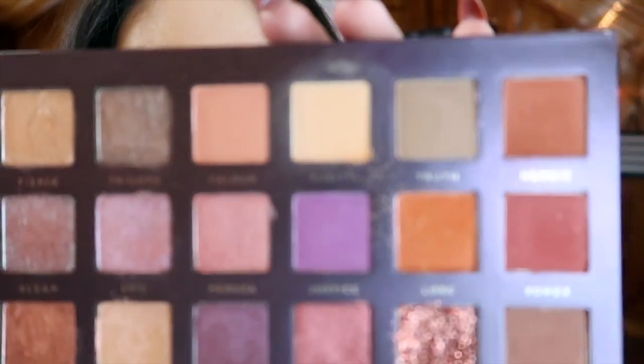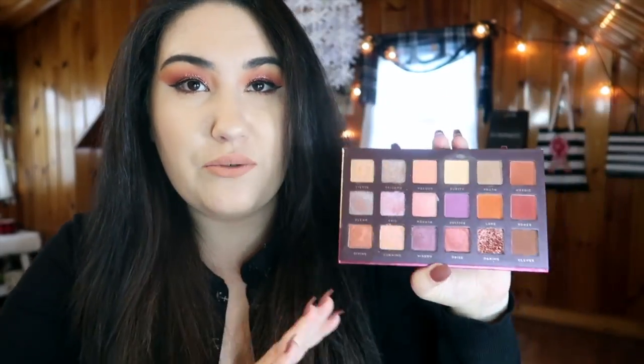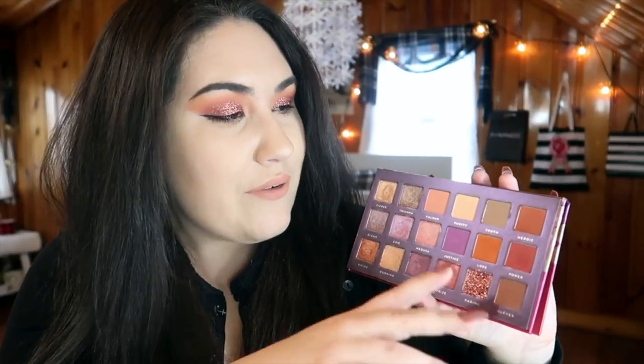The mattes do have a lot of fallout — I barely tapped in and you can see the result. Unfortunately, one of the downsides of Bad Habit is that they're not exactly consistent in their mattes. In their shimmers, they're consistent across the board — I love them all. In this palette, they didn't lay it out the same way the Huda Beauty one is laid out: all the mattes are in one corner, the shimmers are in the middle, and the pressed glitter is over here. I actually really enjoy the mattes from this palette, but you have to be careful because it's fallout city. Always do your eyes first.